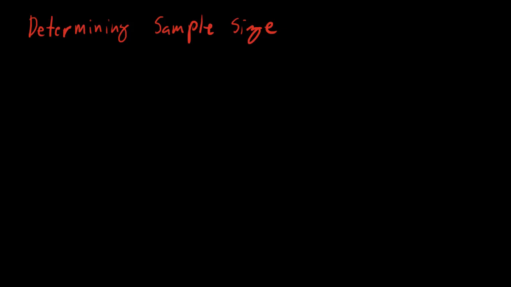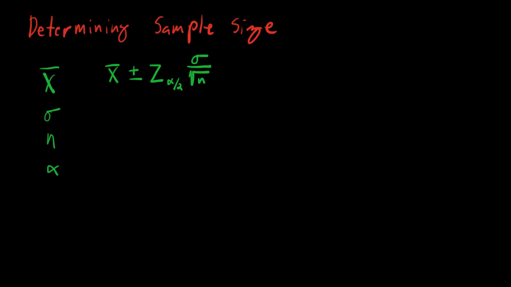In the last few videos, we've taken our x-bar values, our standard deviation of sigma, our sample size of n, and some error level, or alpha, to create a confidence interval for our population mean. To do that, we had our x-bar, then we added and subtracted our z value, which was associated with our alpha, so alpha over 2, and then we multiplied that by our population standard deviation of sigma divided by the square root of n, or the square root of our sample size.